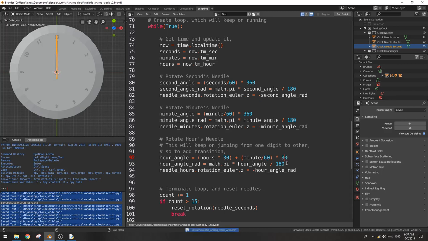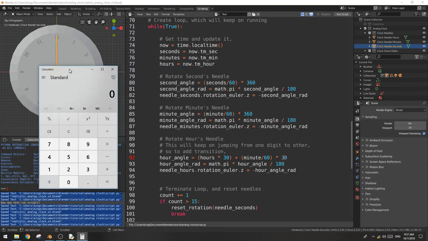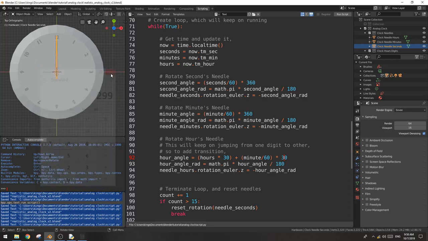Let's consider an example and do it on a calculator for better understanding. The time on my system is currently 9:57, where 9 is the hour and multiplying with 30 will result in 270. Currently the minutes are 58, dividing by 60 and multiplying with 30 will result in 29. If we add 29 to 270, we will get 299. This will be the current angle of the hour needle on the analog clock. We will keep all angle values negative so the rotation can work correctly.